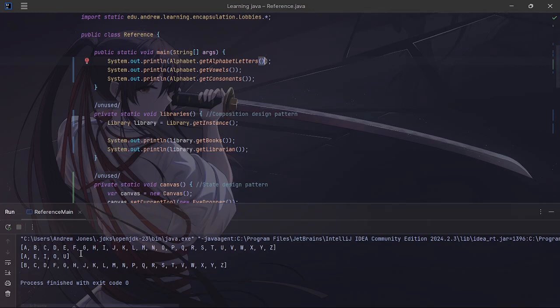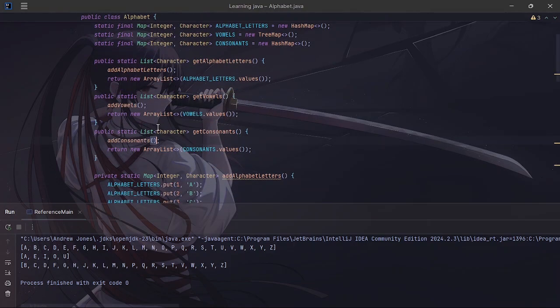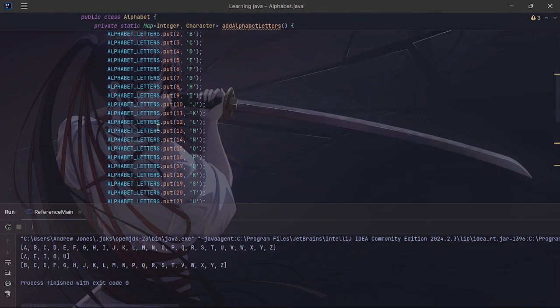Now, if I did everything correctly, it should now, A-E-I-O-U, A-E-I-O-U. Alright, so that is mission successful. I mean, it actually looks pretty cool. We actually have them in list form now, which is gonna be pretty fire. Could have just used an array list to begin with, but I feel like this was a much better way of actually getting the individual letters.